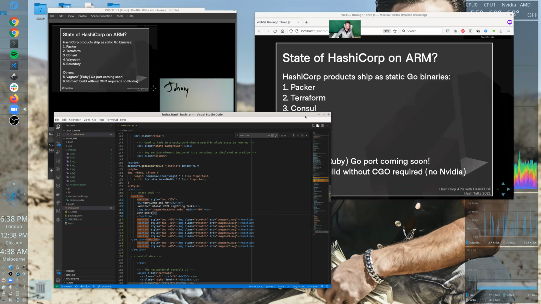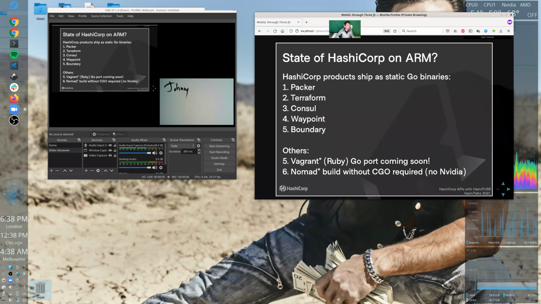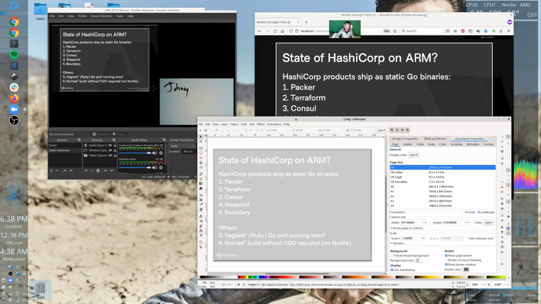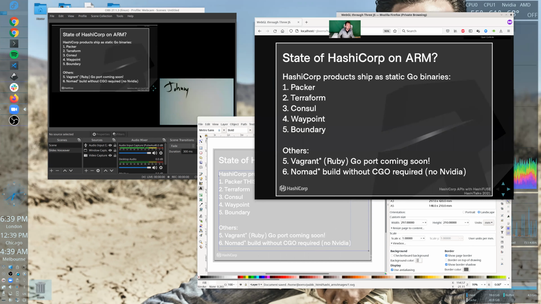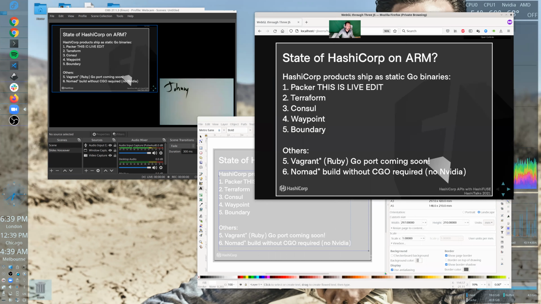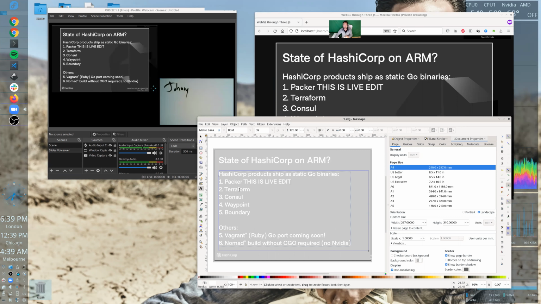And the reason for that is the SVG has a lot more power and editability, I should say, on this. This is Inkscape, right? So if I look at this, I have Inkscape open to this SVG file, which really is just an image. It's got a border, a translucent background. And if I edit anything here and save, okay, Control S, hit save, and then refresh on my presentation, I can see it's there, right? So simple, straightforward. All I have to do is edit my slides as SVG pictures, and that works really well.